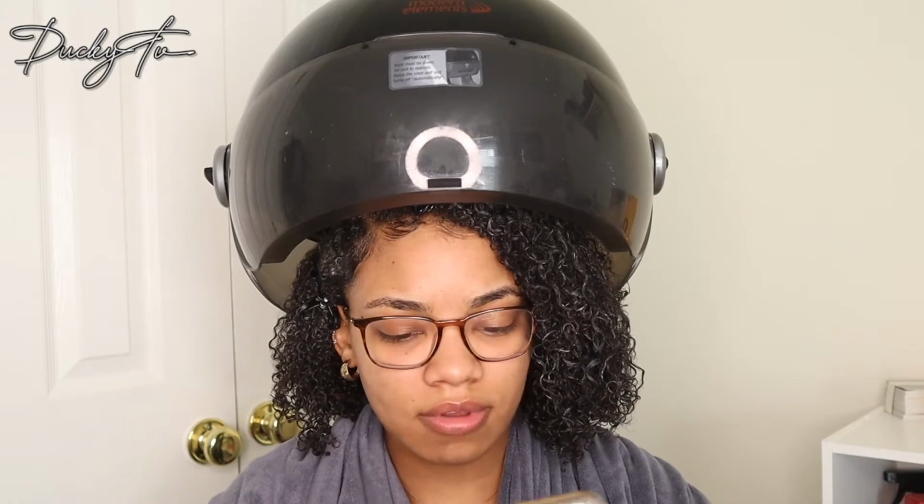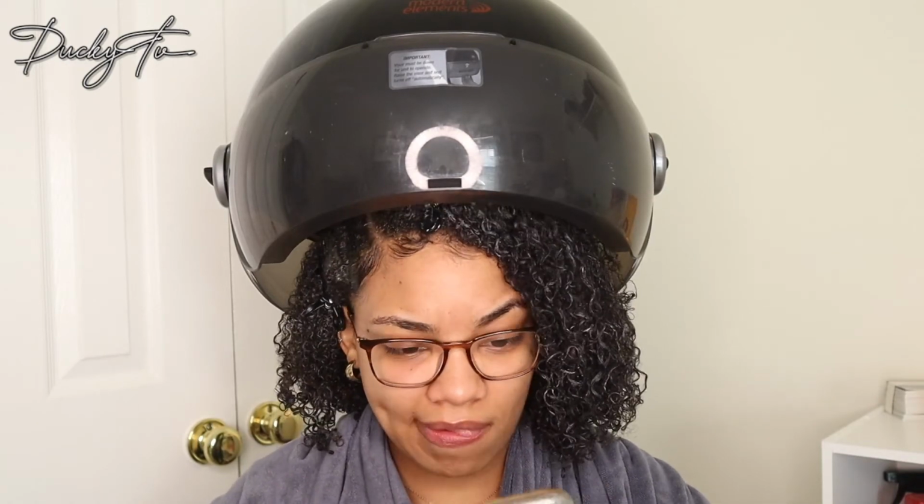So once your hair is completely styled, you've added all of your products, all of your oils, and you have styled it to your liking, I sit under the dryer for about 30 to 45 minutes. You can let your hair air dry, you can blow dry, you can diffuse it, however you want your hair to dry. I sit under the dryer for a few reasons. One, because my hair is too thick to let it air dry. It would take at least 2 days, literally. And two, because the hooded dryer really sets my curls into place before I start messing with them and stretching them and picking and fluffing them. So I like the hooded dryer for those reasons.